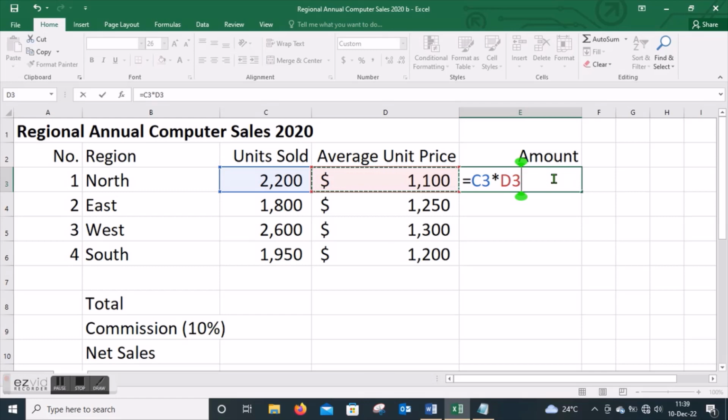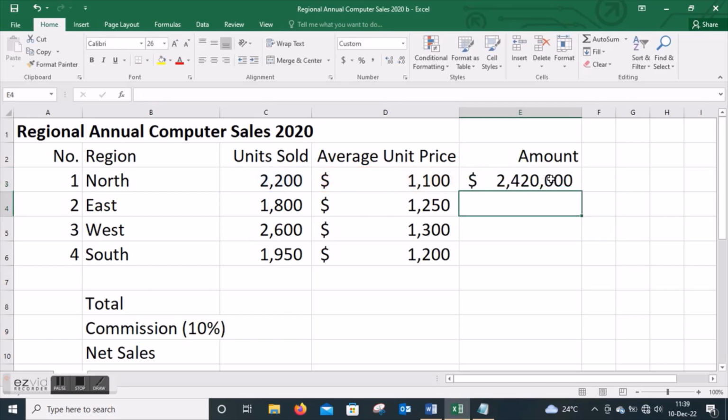Unfortunately, the computer doesn't have a multiplication sign, so we use the star or the asterisk to do the calculations for us. Once we put the asterisk, we have our C3 times D3. We should be able to press enter. Once we press enter, then Microsoft Excel is supposed to calculate the amounts for the north. So we press enter at this point.